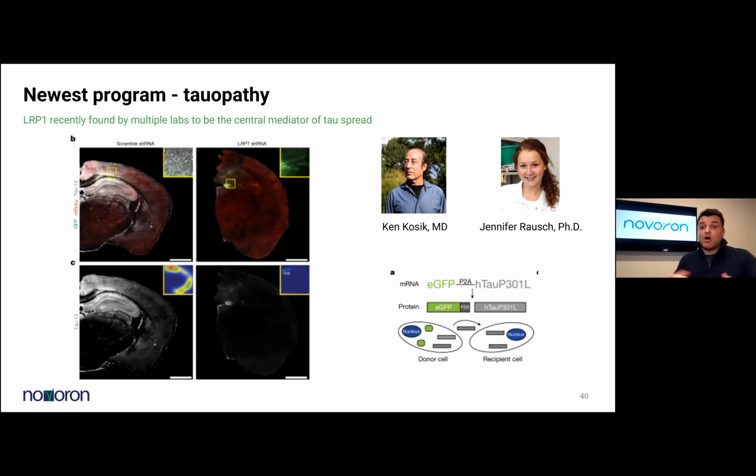we don't need to get too deep into this, but Alzheimer's disease has two core pathologies. You get amyloid plaques and tau tangles. It's this protein aggregation that's a hallmark of Alzheimer's. And tau tangles are formed as a consequence of dysregulated tau being spread throughout the brain. It doesn't spread in blood or CSF. It spreads because neurons that get too much of it spit it out, and through synapses, they pass it on to other neurons. And then it spreads throughout the brain until it aggregates too much. And LRP1 is central to that. So if you block LRP1, you can prevent tau spread.